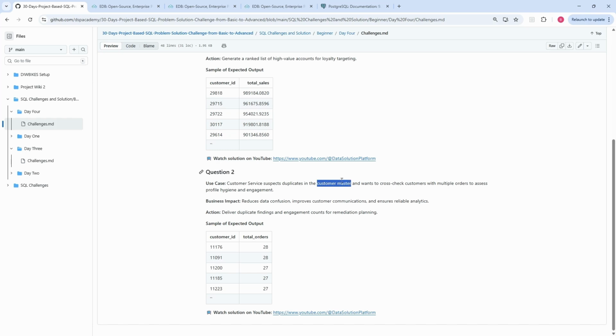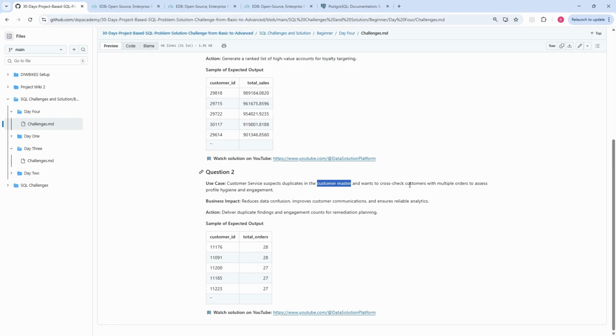Now, there has been some data quality issue or some investigation being made that this particular table may contain duplicates. We need to be able to verify that within our code. That's going to be our first task, to check and see if we have a customer with a duplicate customer ID, or a customer that has been duplicated in this particular table.